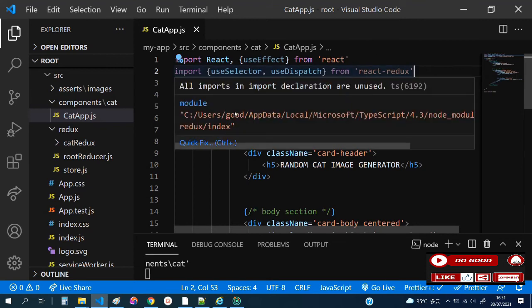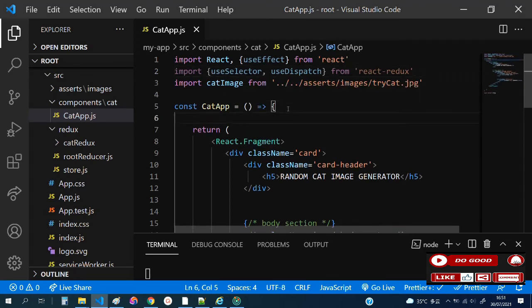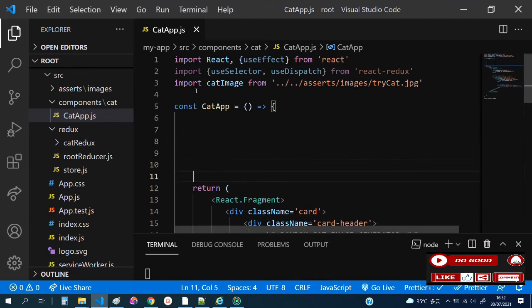So what we need to do now is to call the useDispatch. So I can come down here and say initialize dispatch.